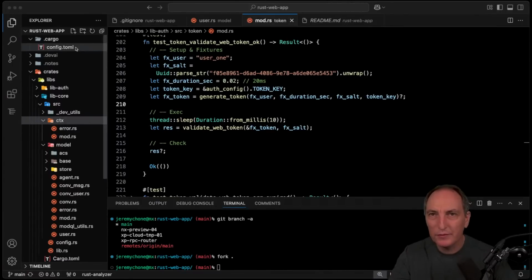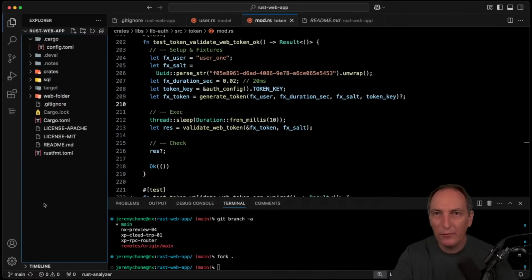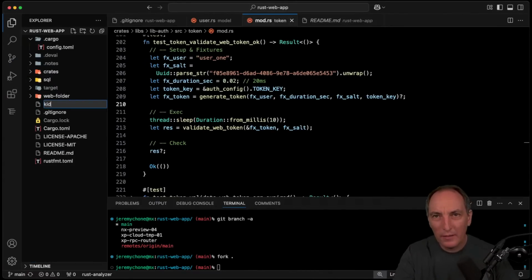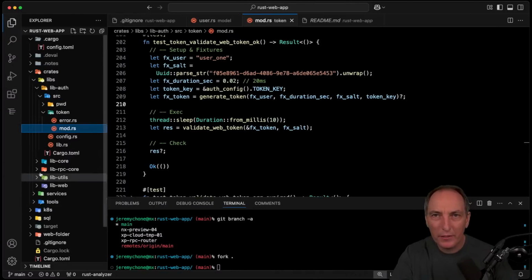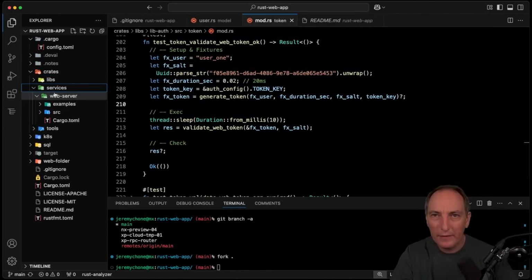I need to do the stuff. We're going to probably have a folder, K8S for Kubernetes, and I think the Docker file will probably be there. So my current question is, do I have Docker files there?